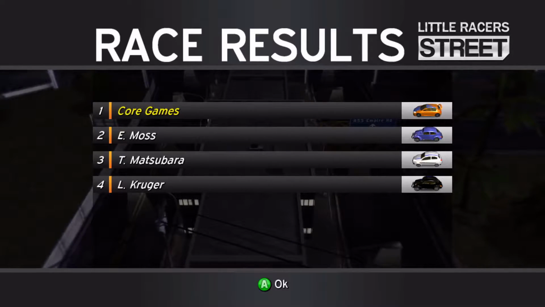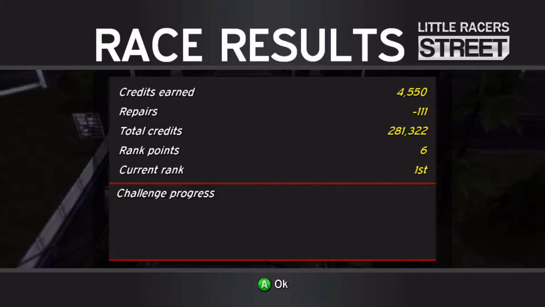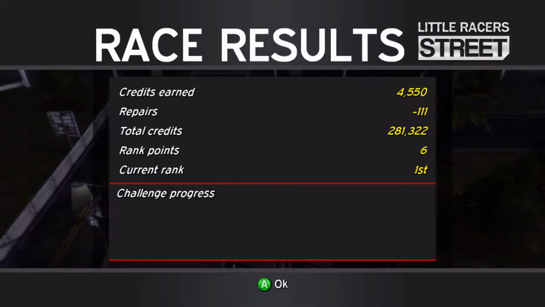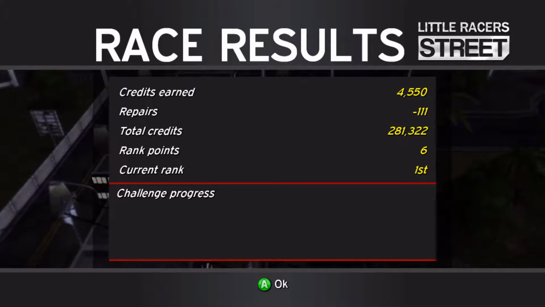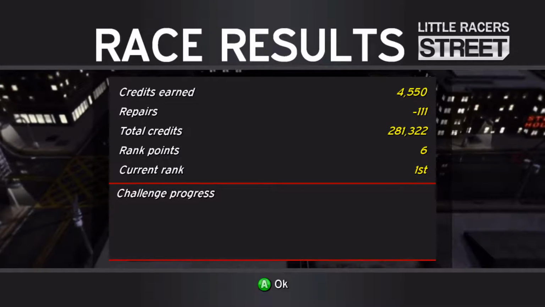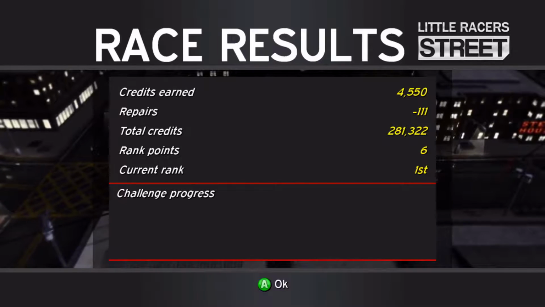And as you can see here, you got the rankings, followed by credits earned. Now, credits earned, that's just basic for the race. Repairs, based on how much damage you take. You may have noticed there was a damage meter at the bottom of the screen. It, of course, indicates taking damage, and then how much the cost is. And then your total credits, which is just all your money. Rank 0.6, that's, I guess, something.